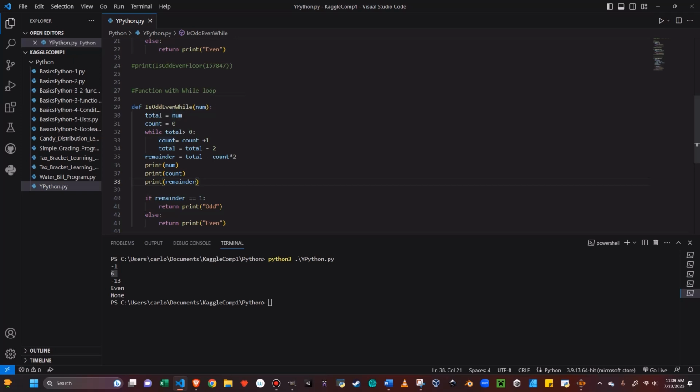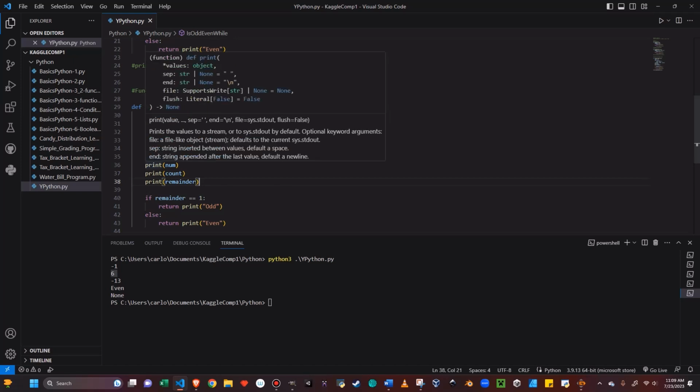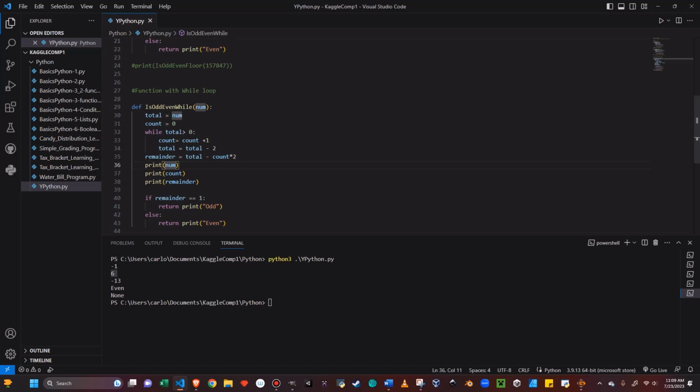So what's happening is that because we use num here, the value of num right here is the number from this while loop, so it'll give us the wrong remainder every time. What we need to do is add total and equate that to num.